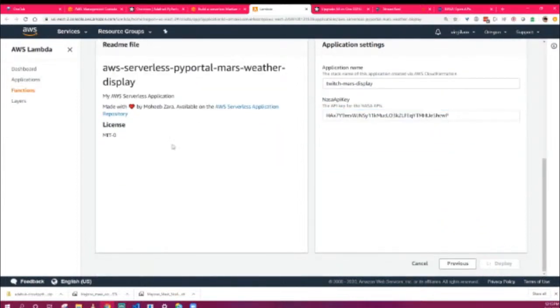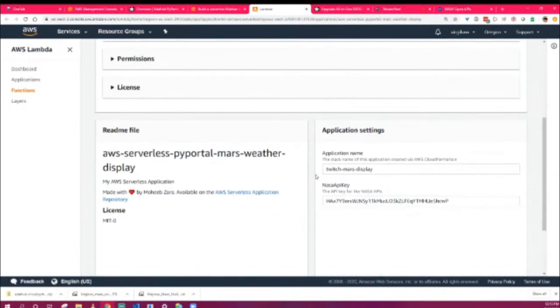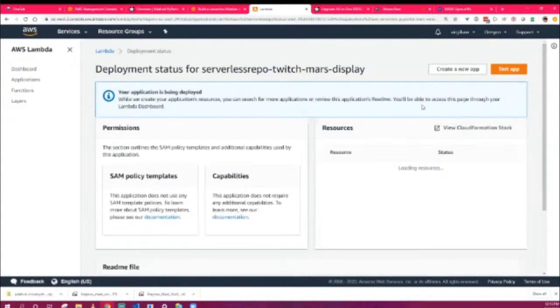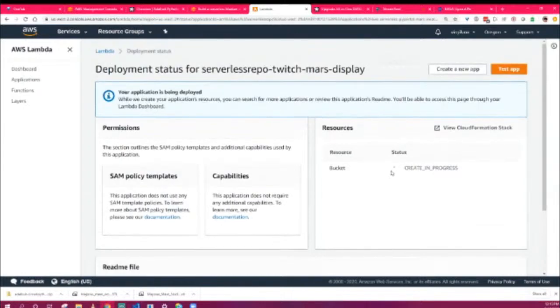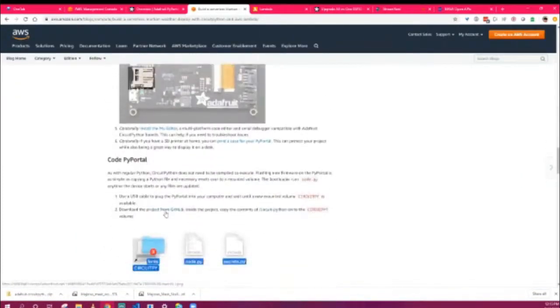So we'll deploy it. Again, if you have no experience working with AWS, or don't want to set up VS Code and all that, you can just go to this URL from the blog post and deploy it like that. Now it's deploying that whole application for us. And while it does that, we'll go to the GitHub for this next part.